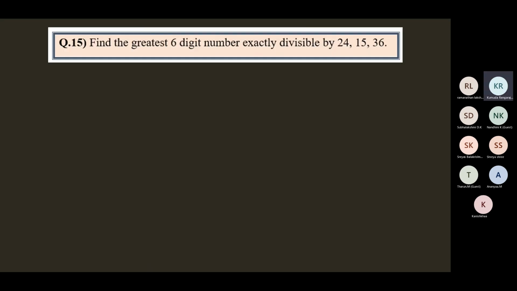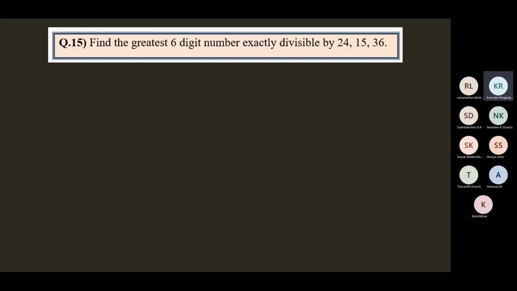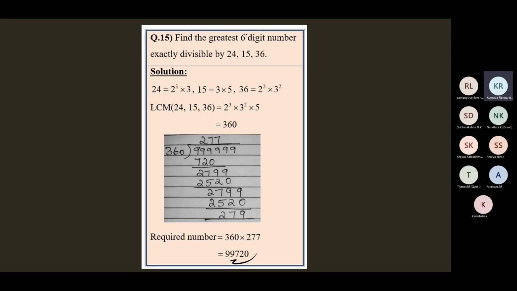I think I worked it for the greatest 5-digit number. I'll tell you what you should take for the greatest 6-digit number. I might have made a mistake in typing this. Okay, children. The method is going to be the same. So it doesn't matter if it is 5-digit or 6-digit.